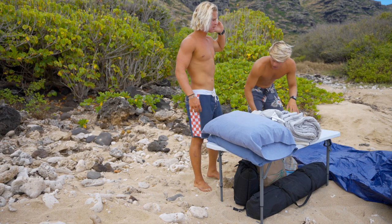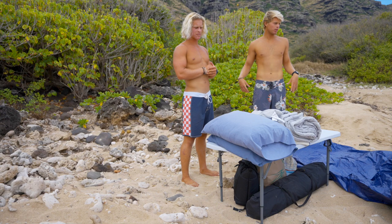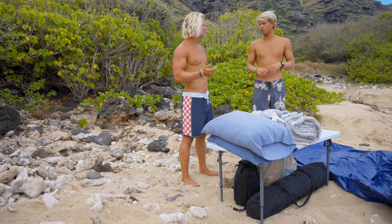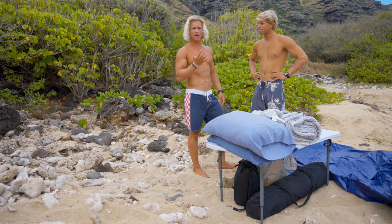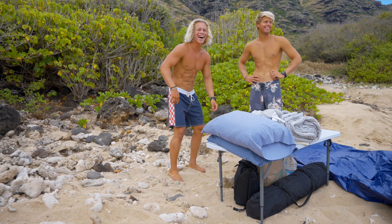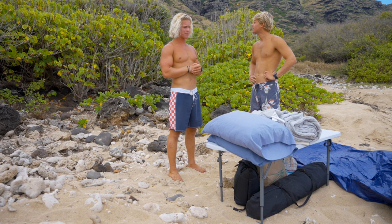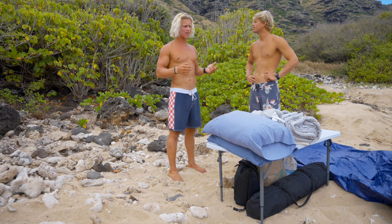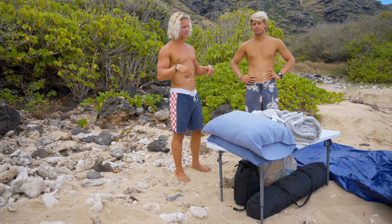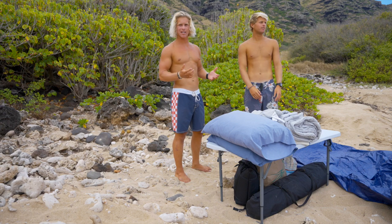Gather some firewood, set up our fire pit, have everything ready to go so later we can just fillet and get the stuff on the grill. I have some sinus problems right now, kind of an ear infection, so we're gonna see how the diving goes. We might get smoked by some rain. There's a chance of that, so we don't really know how it's gonna go. Hopefully score some fish. But for now, we're gonna get everything set up, go get some firewood, get a fire pit, everything set up like that.